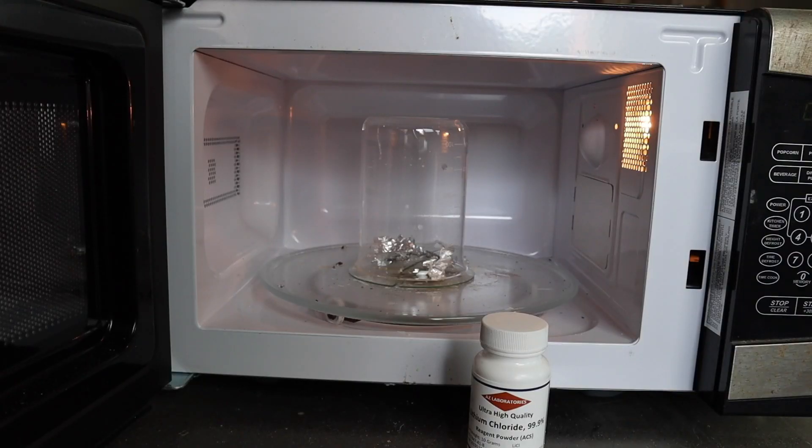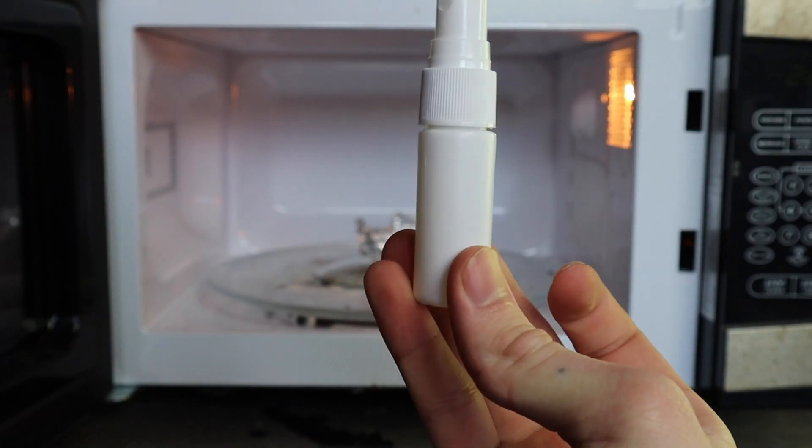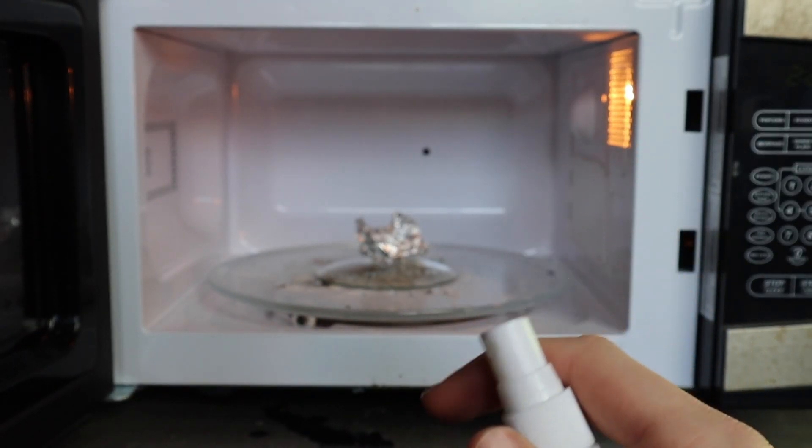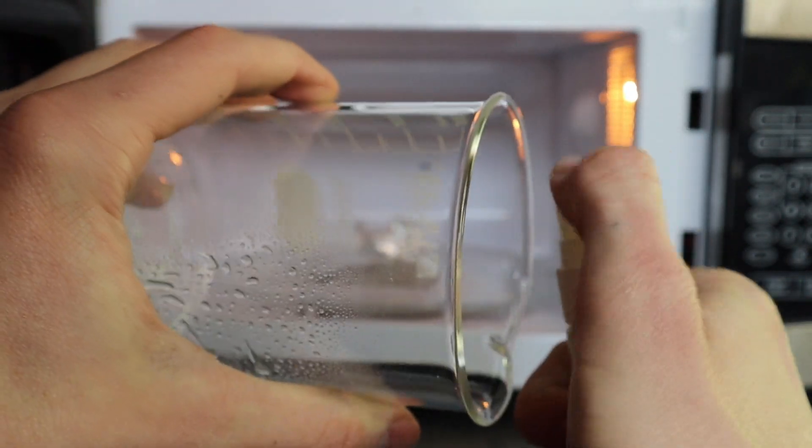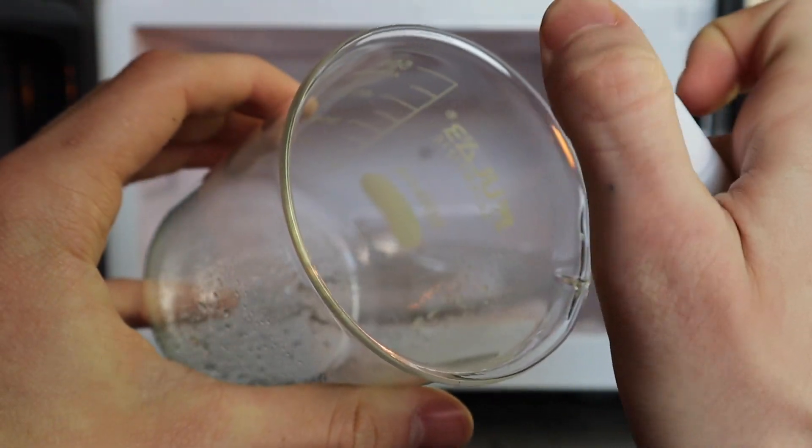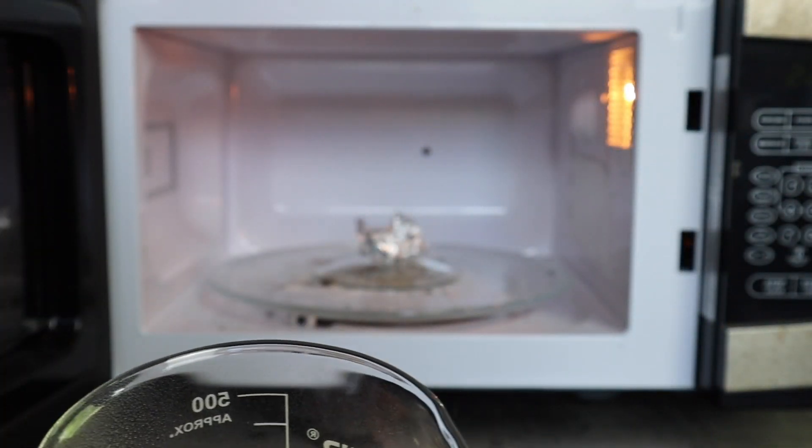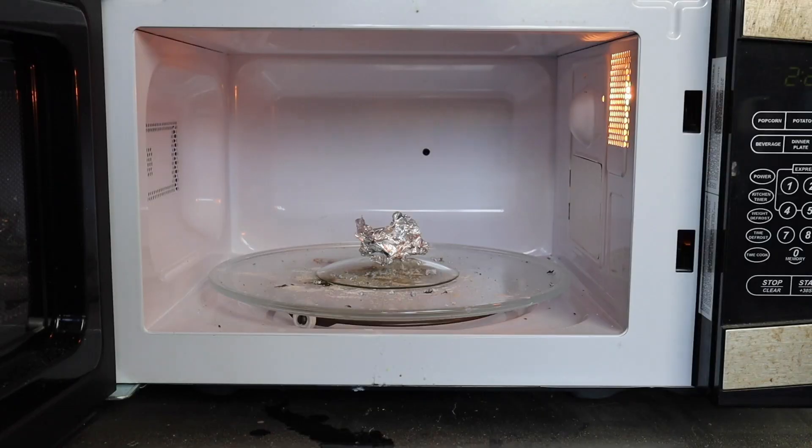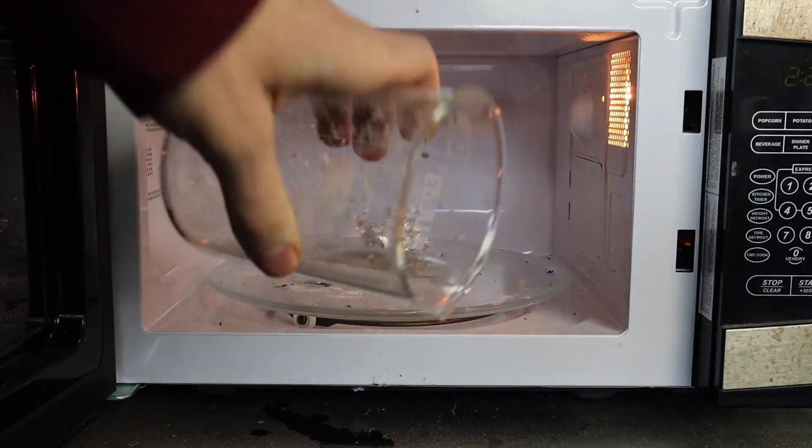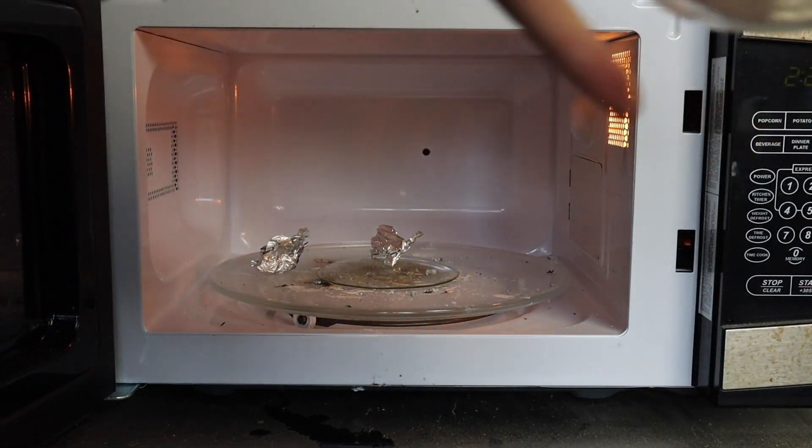We could see that once the lithium ions were heated to the excited state and they fell back down to ground state they released the energy as a vibrant red flame. In here I have a concentrated solution of lithium chloride and water. I'm just gonna spray the inside of this bottle. Oh bird just hit a window. Let's see if we can get some beautiful red plasma.